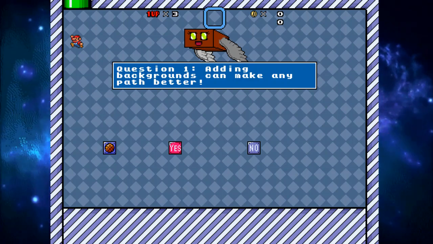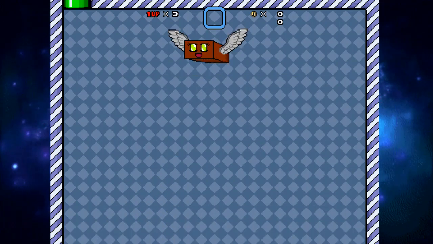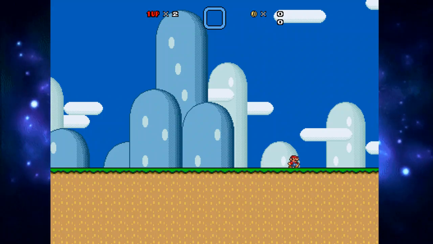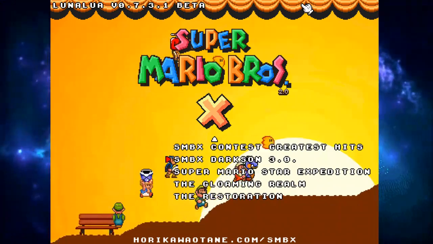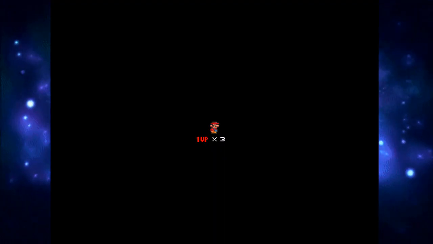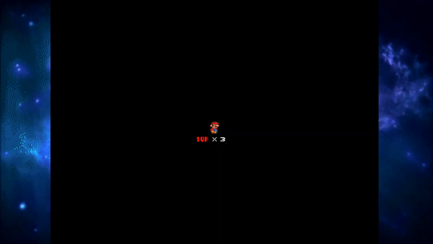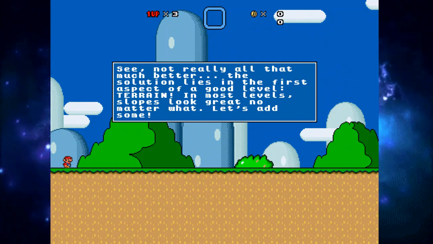I think backgrounds can make the path better. I need to pay attention. I don't know. Backgrounds. Okay, I'm solving for myself. This is all of start. Right. Should be no, right? I don't know. I think backgrounds make the level better. Not better, but still better in any way.